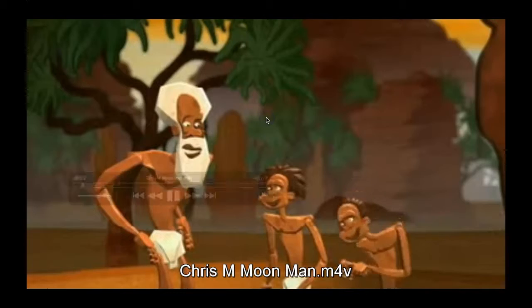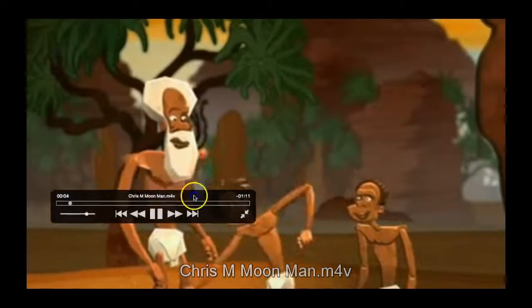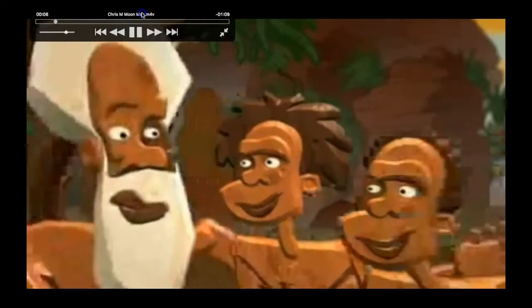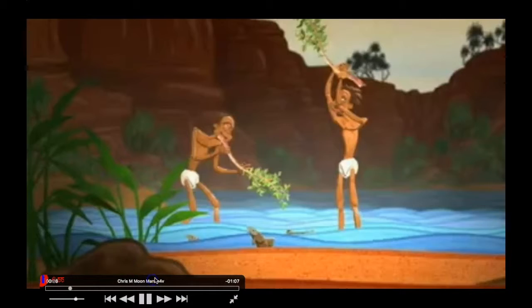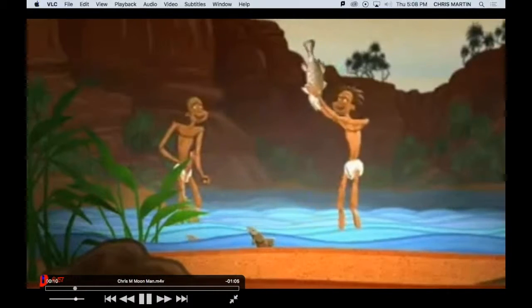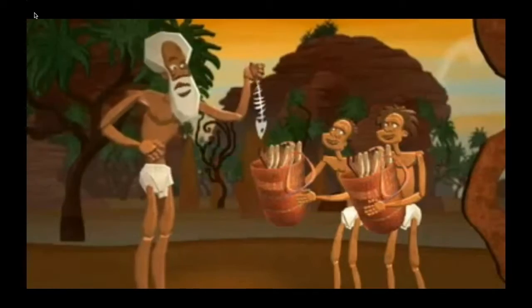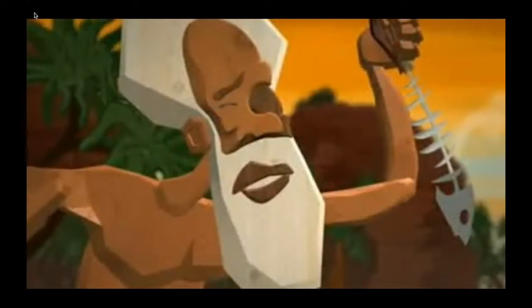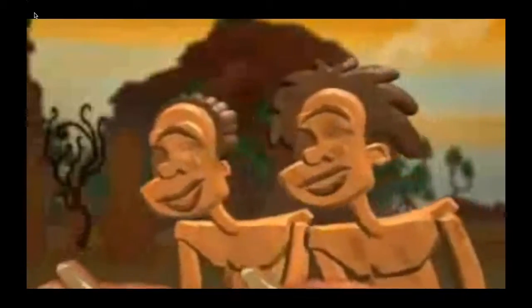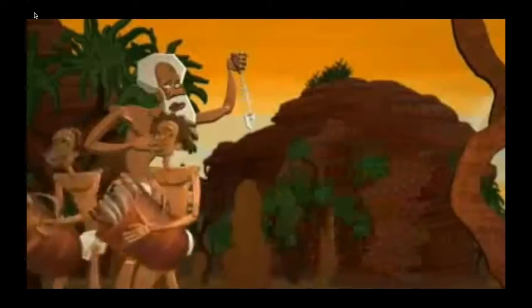One day, Moon's two boys told him they wanted to go hunting for the first time. They would catch food for the whole family. Down at the Billabong, the boys had fun catching all kinds of fish. All the boys brought back were bones. They're just bones, said Moon.